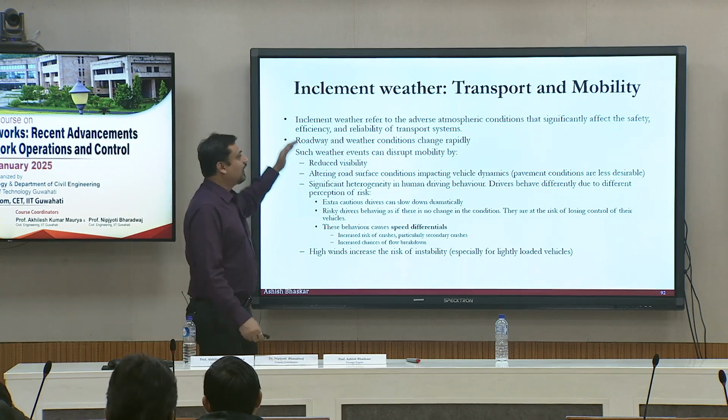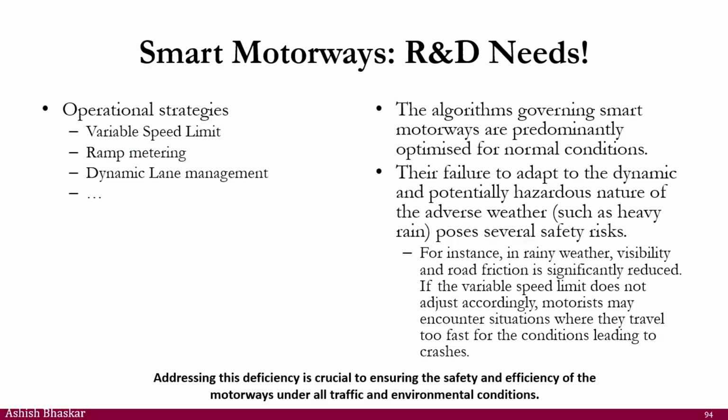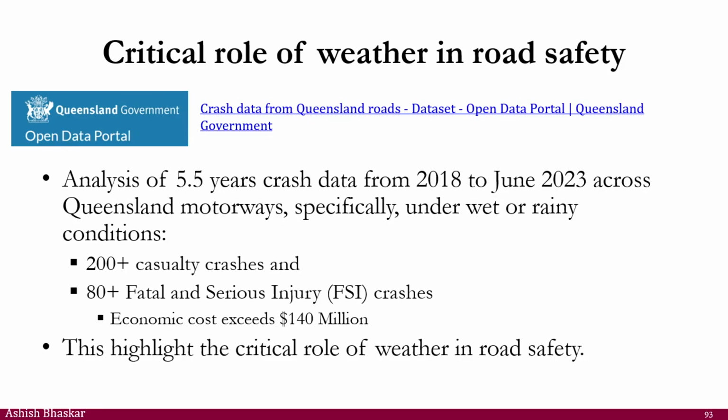So basically, you have to think about this when you are defining your algorithm. Right now, all these algorithms that you define are primarily defined under normal conditions. You define your thresholds, do the analysis for normal conditions, but you would like to get the data, filter it out, separate adverse weather conditions from normal conditions, make the decision for the adverse weather condition, and have a smarter algorithm that takes into account various characteristics of the road network and the weather impacts.